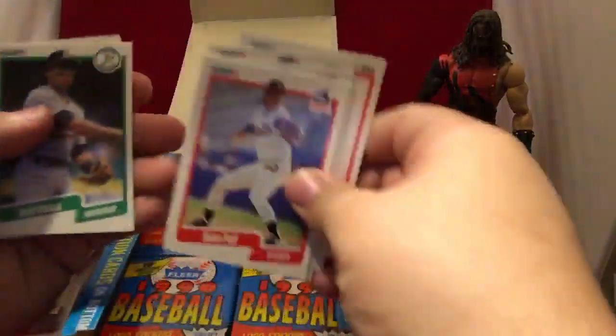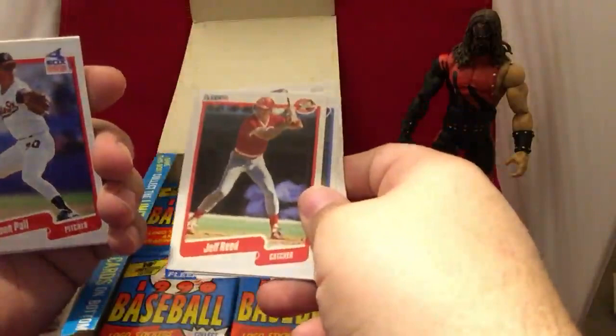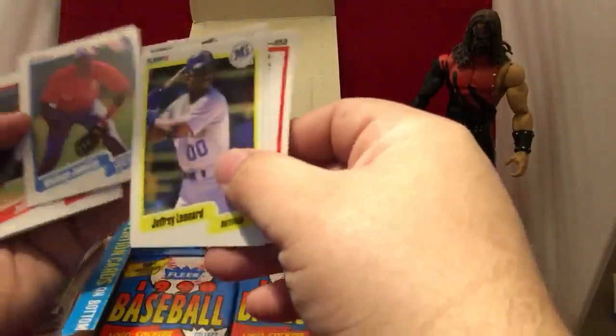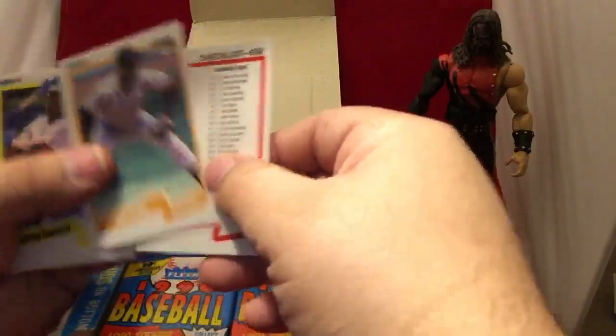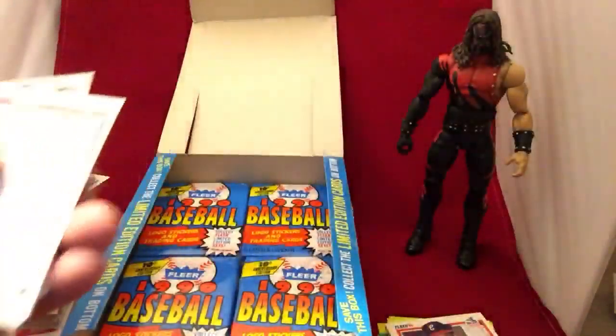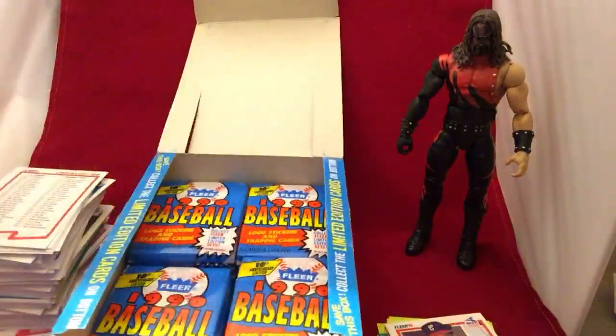So here we see Walt Weiss, Don Paul. This is probably John Paul's brother. You see Jeff Reed, Wallace Johnson, Jeffrey Leonard, Jose Uribe, and we have our first checklist. All right. We're getting through this. Home run hitters. Chicks dig the long ball.